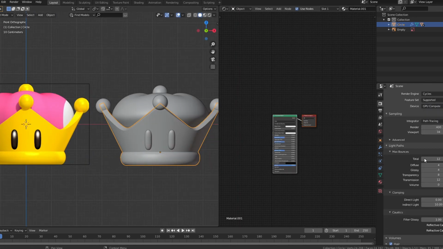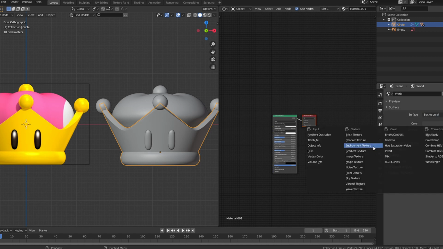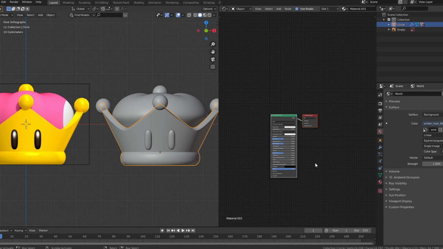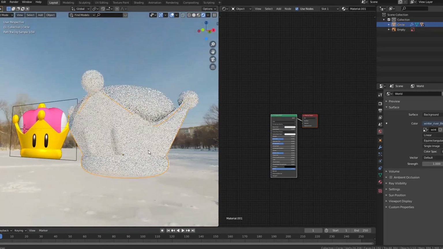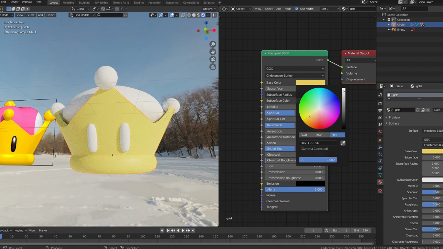I then set these settings for my rendering, just very normal settings, and I start to choose the appropriate HDRI. I usually start with HDRIs because it gives me a better perception of the material.